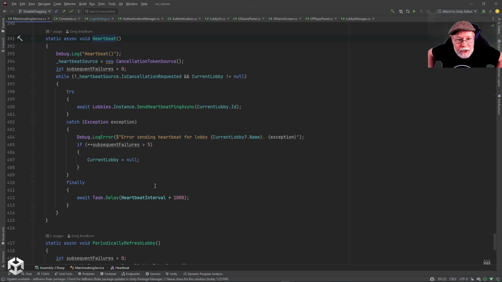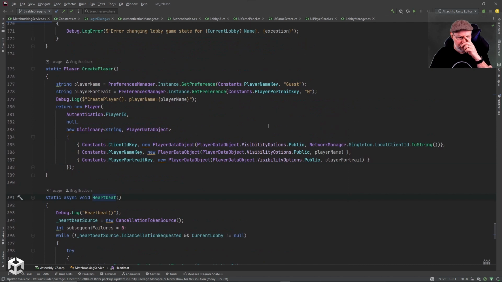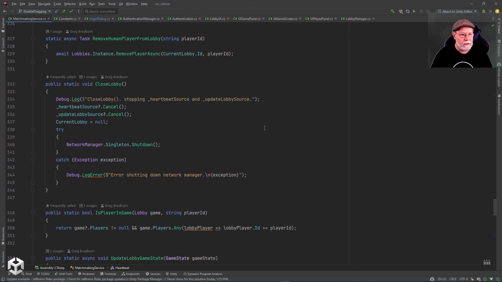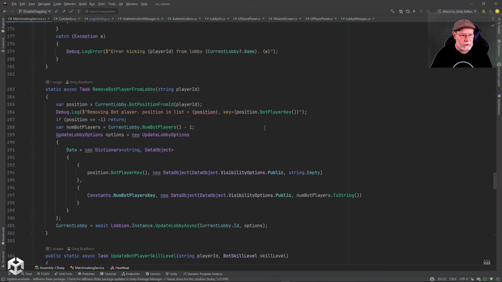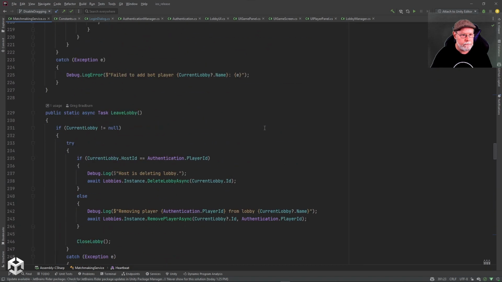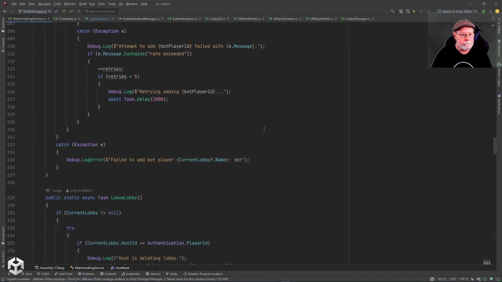And we have to do this to keep the lobby alive. If we don't send these heartbeat pings to the lobby, then the lobby will shut down. So that's what that's all about. Let's see, what else do we do when we create the lobby? Go back to where I was.